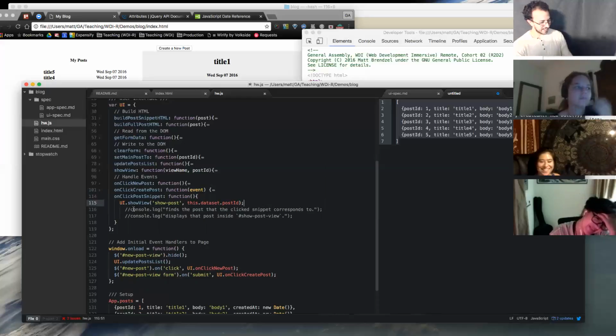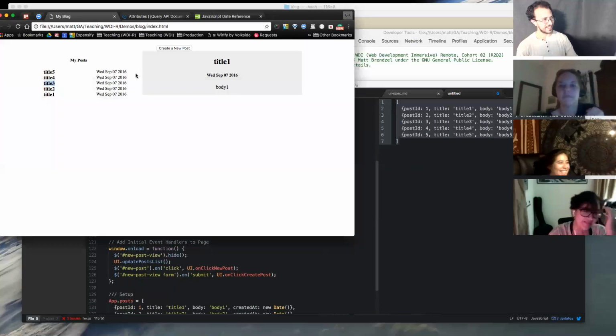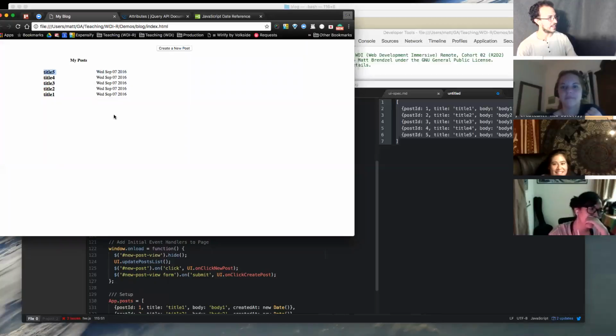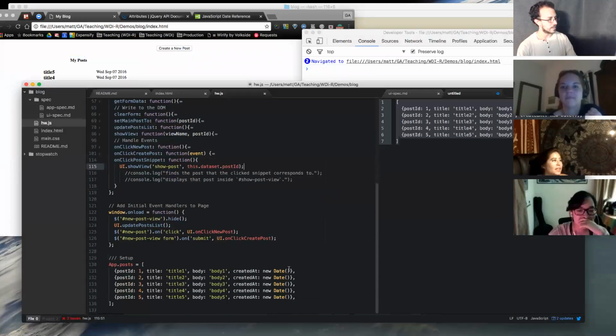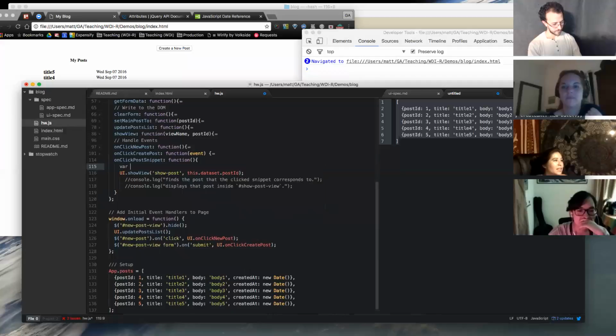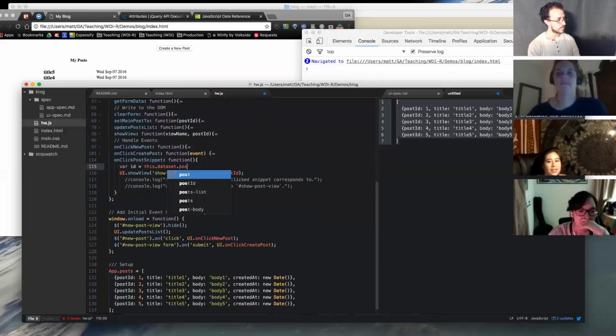All right, let's see this sucker work. Oh, we have a problem. What's the problem? Oh, no, it's post ID.